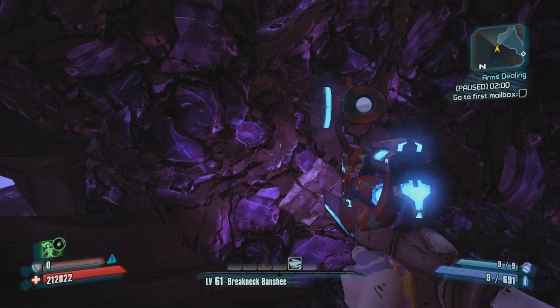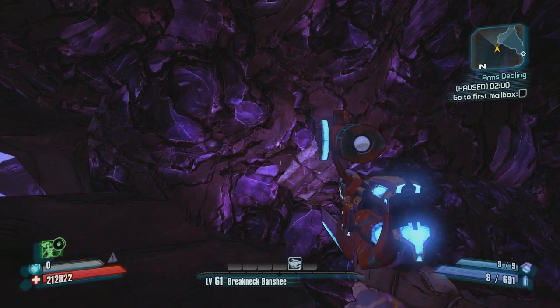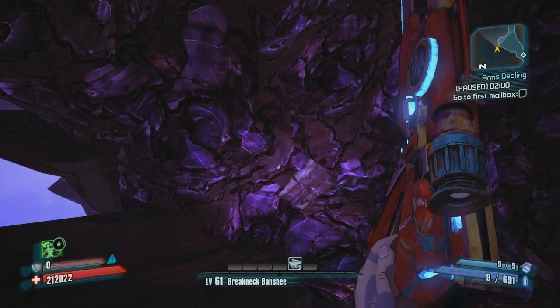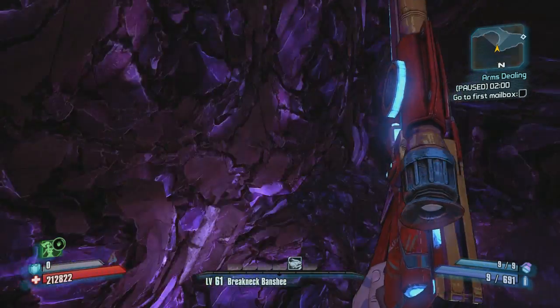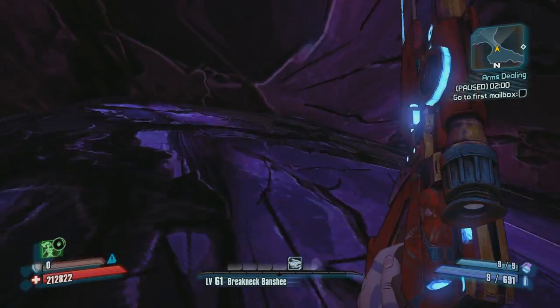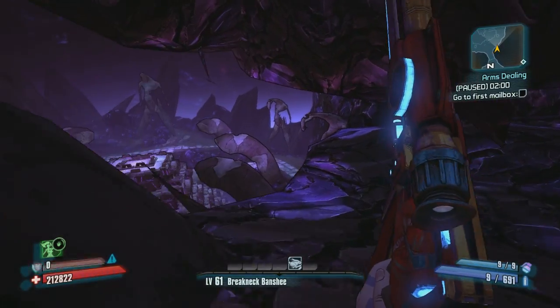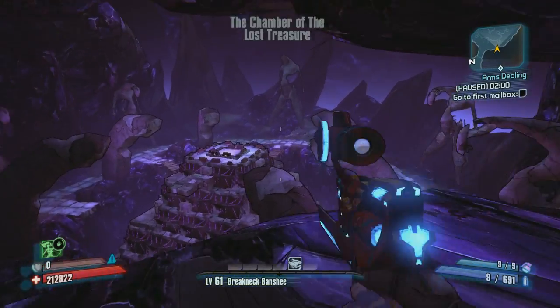It'd make iridium a more valuable commodity in the game, and for each player it could increase by 50, so that if there were four players in the game, each of those players it'd add 50 iridium to the total it would take to open the door. But it's just something that I wish they would do.